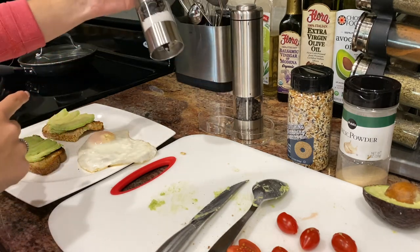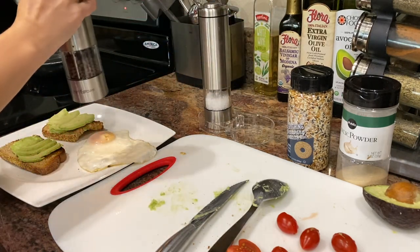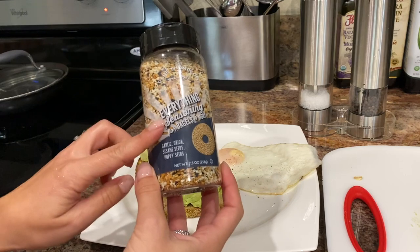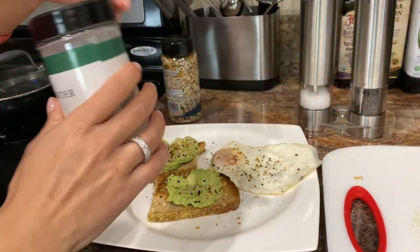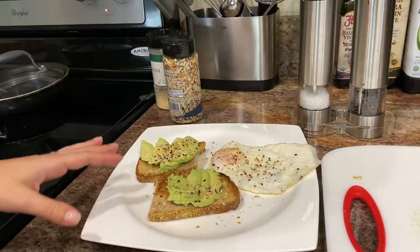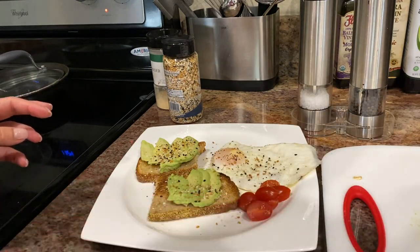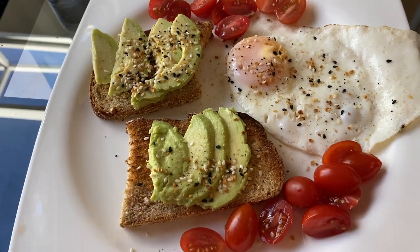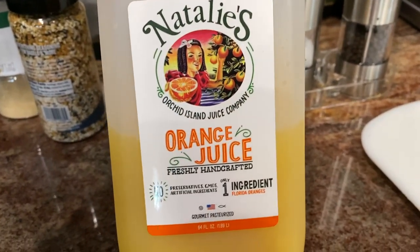My egg is ready. I put my toast on the plate — it's pretty dark because I like it crispy. I slice the avocado and arrange it on the toast. I add salt and pepper with my electronic grinder, and what really makes avocado toast delicious is everything seasoning — it's so good! I add a little garlic too. Then I add the tomatoes. Lunch is ready! You can also do scrambled eggs on top, or have a little salad on the side instead of tomatoes.